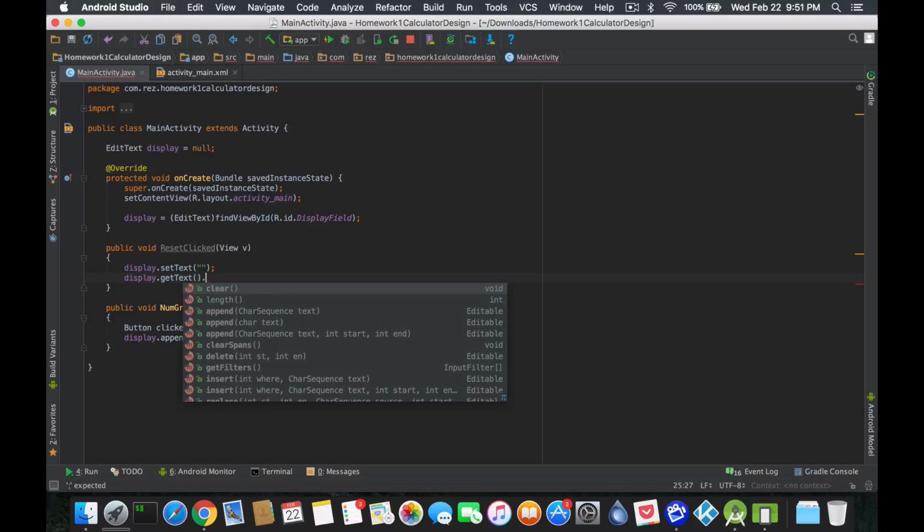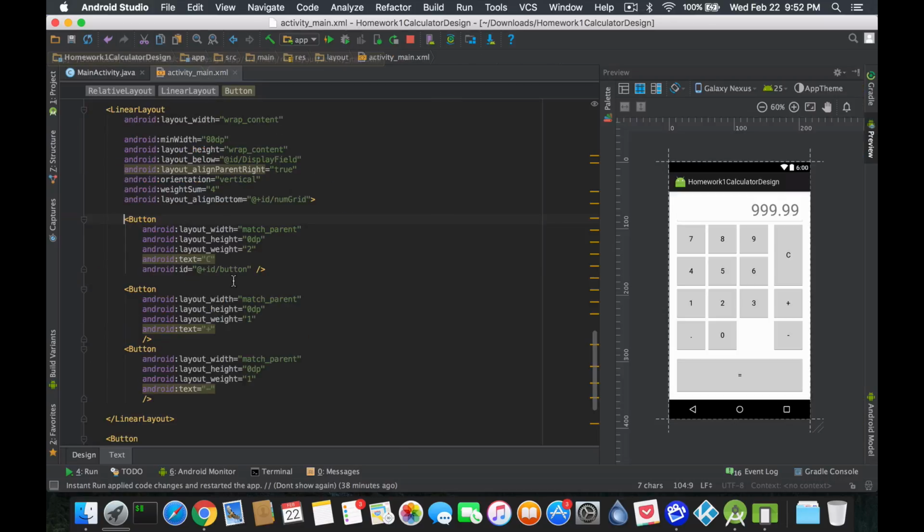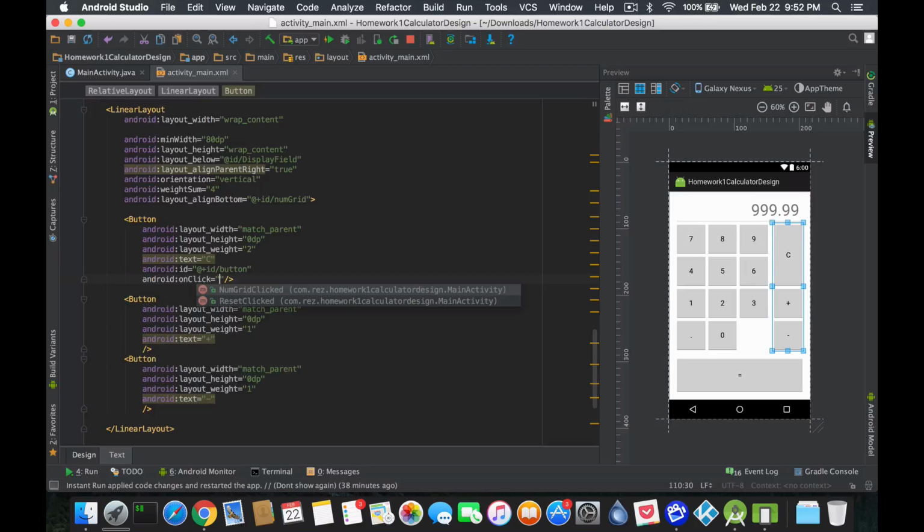The first thing we see, there's clear and there's length. There's a bunch of other stuff. And we're just going to set the clear. So either way would work, but I'm going to just comment this out because clear seems a bit more intuitive, right? So currently we want to reset. However, you're going to see this is grayed out. We need to connect it to my C. My C is currently over here. I'm going to right click on it and select reset clicked.